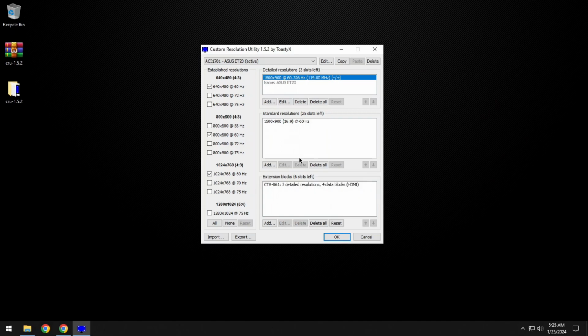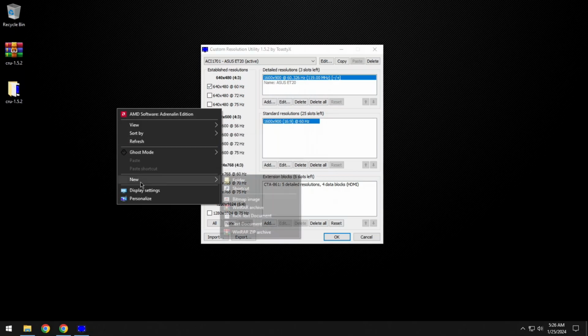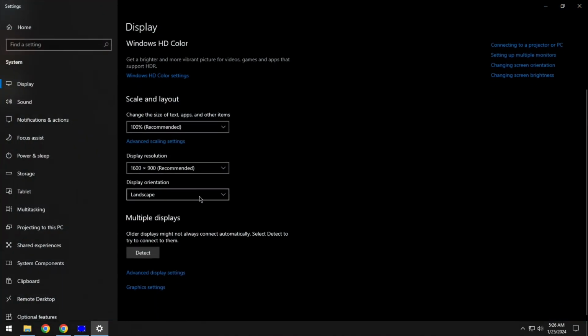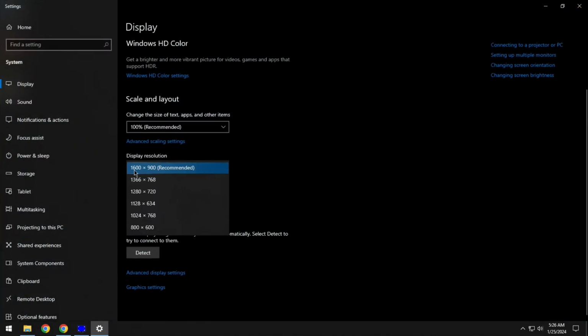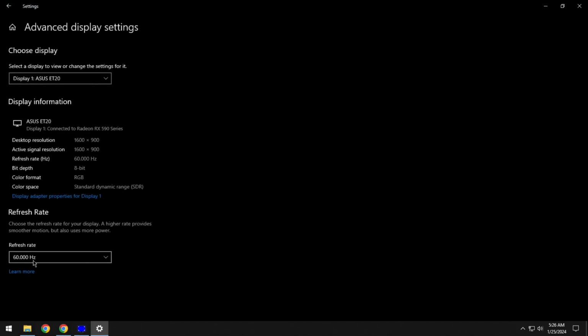You only need now those two. Okay, those are the default ones. If you see more here or more here, doesn't matter. Just see the default one that you have. Like, you can right click the desktop, display settings, you go down, you should see this is the max that I can do. And if you go to advanced display settings, you can see the refresh rate max that I can do, 60 Hertz. Okay, so those are my default ones.